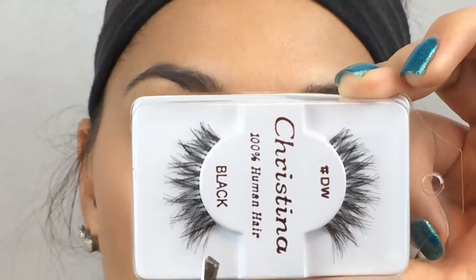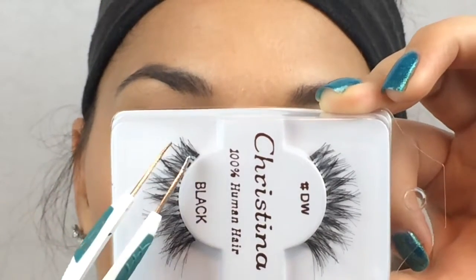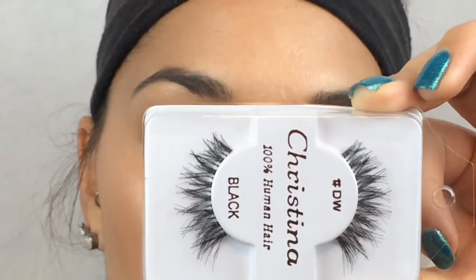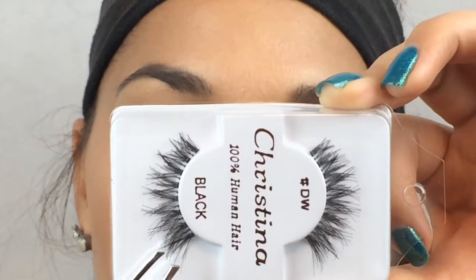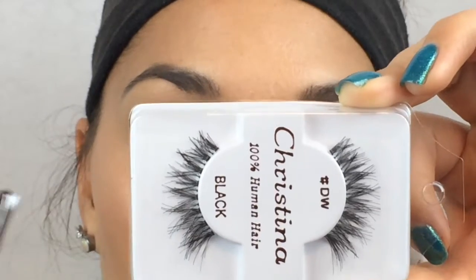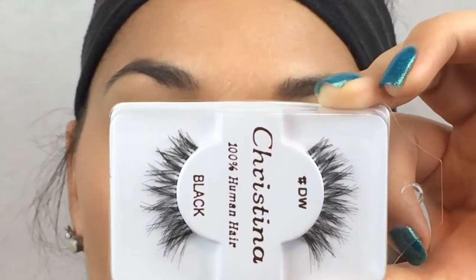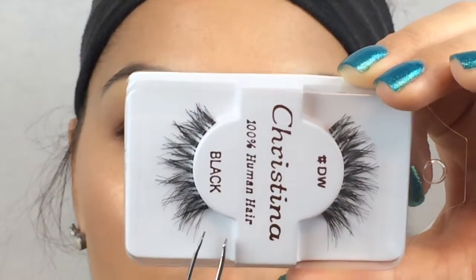When they come in the package, they're not pre-cut for your eyes. So you're going to have to put them up to your eyes, measure them, and cut them to the length of your upper lash line. You need to cut them from the outer corner. So let me see here. This would be the outer corner. You need to cut them from the outer corner.